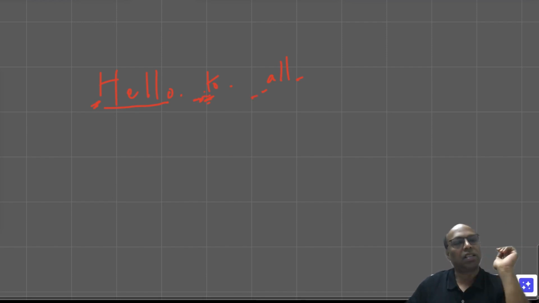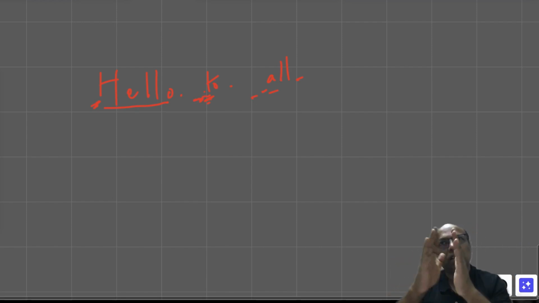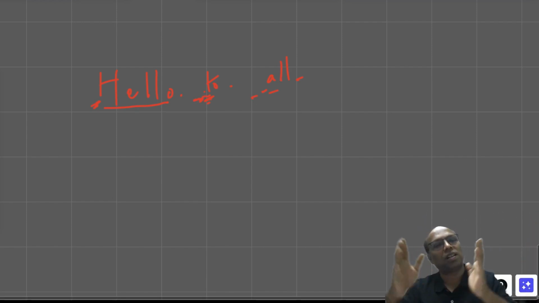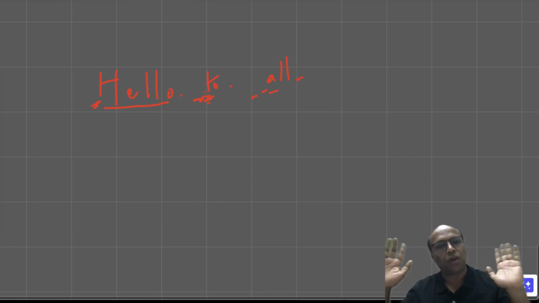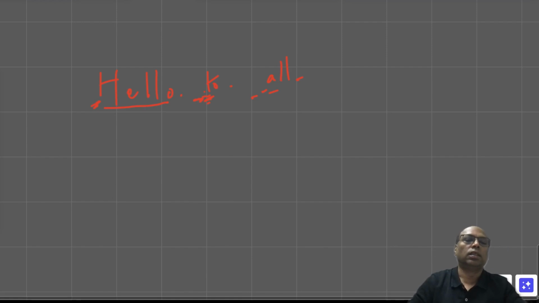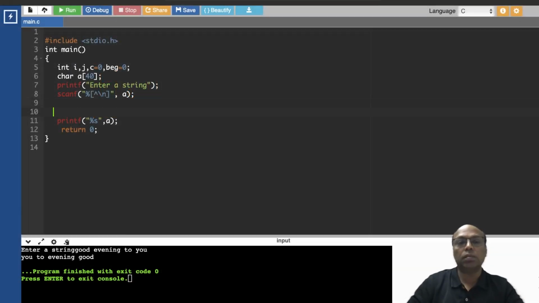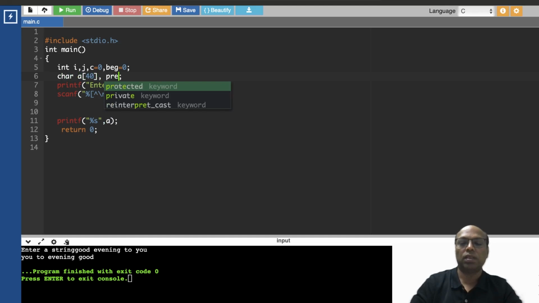Whenever the previous character is a space and the current character is a character, I will call it a word. This is the definition of a word. Now let's go. For the first character, for the first word, there is no previous space, so I initialized the first one.